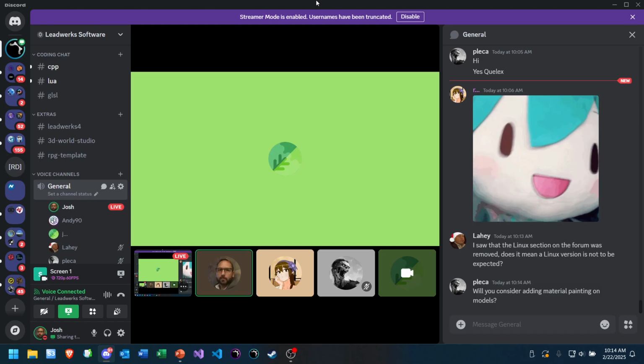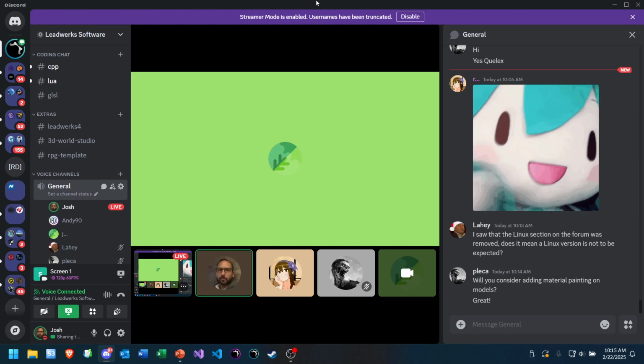Plisa asks, will you consider adding material painting on models? Yeah, I think this would be a good way to extend that feature, and it's not that hard to do. It's mostly just an interface issue because the model geometry already supports it, actually. I just have some questions I need to resolve myself. This probably needs to be done both on a global level and on an instance level. You probably want to be able to paint a model in the asset editor, in the separate model window, because that's a really good way of detailing models. So yeah, I think that's likely to happen in the next year.